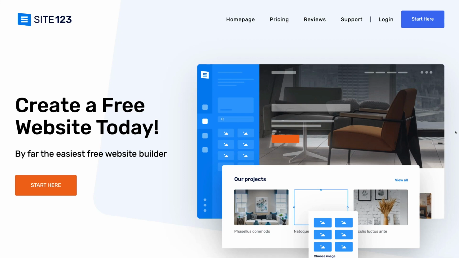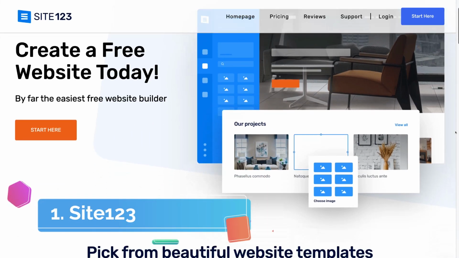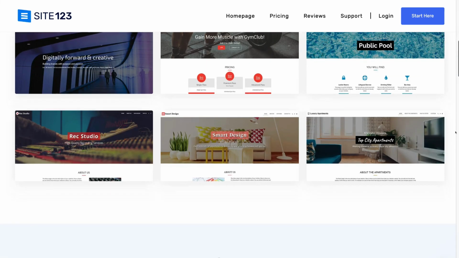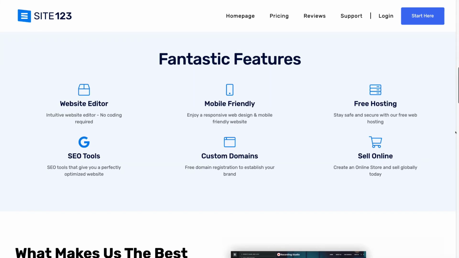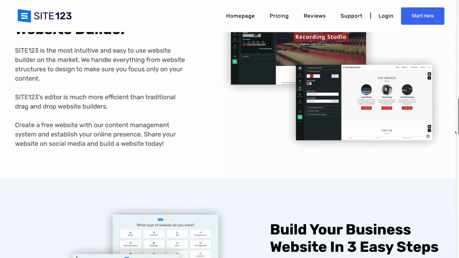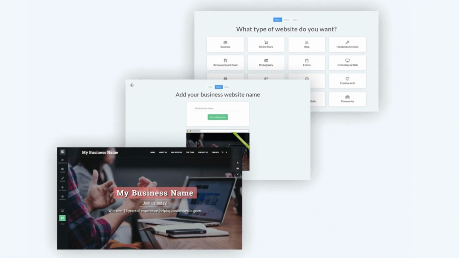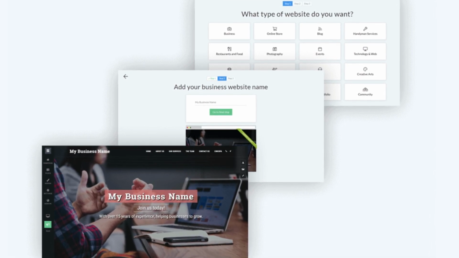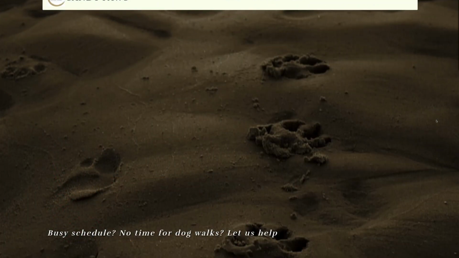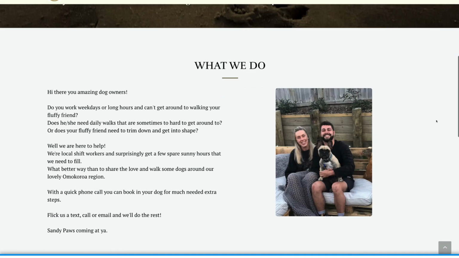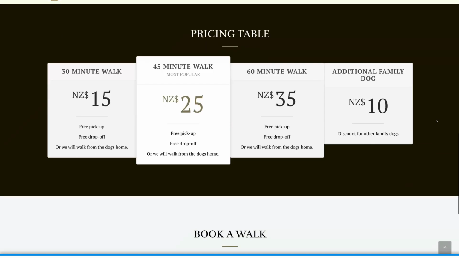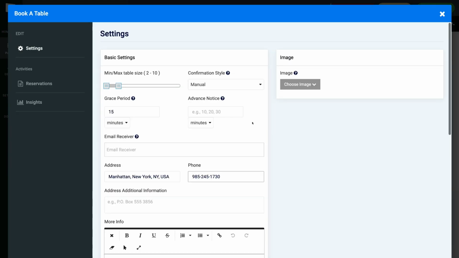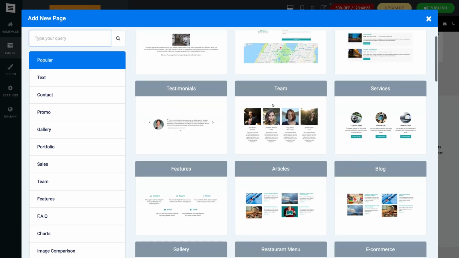Okay, so diving into the first free website builder, we have Site123. Now, this is a great option for building a basic small business website for complete beginners. The reason being is Site123 allows you to simply navigate through 3 simple steps to quickly launch a beautiful, user-friendly, responsive website in minutes. Also, the content manager is extremely easy to use for updating and adding your own information and content to your website.